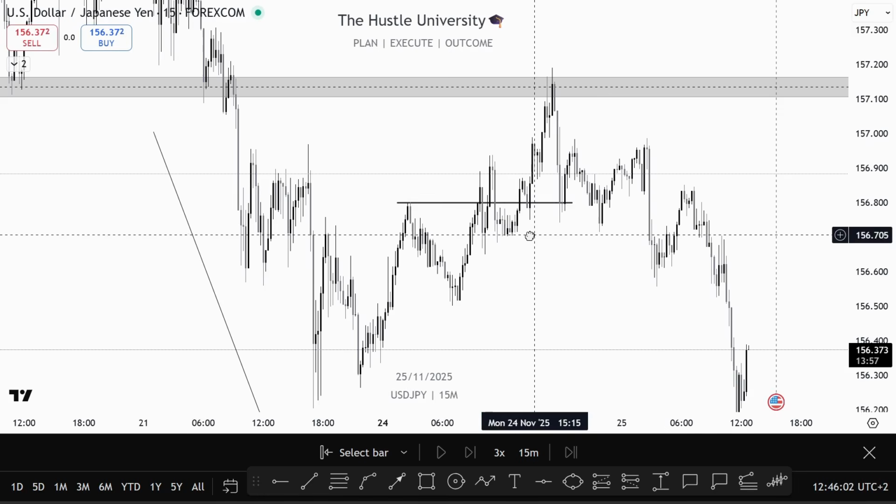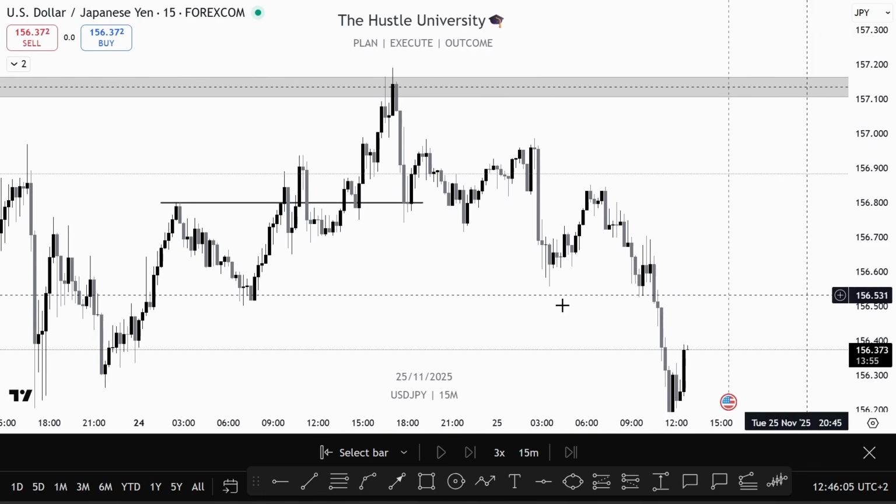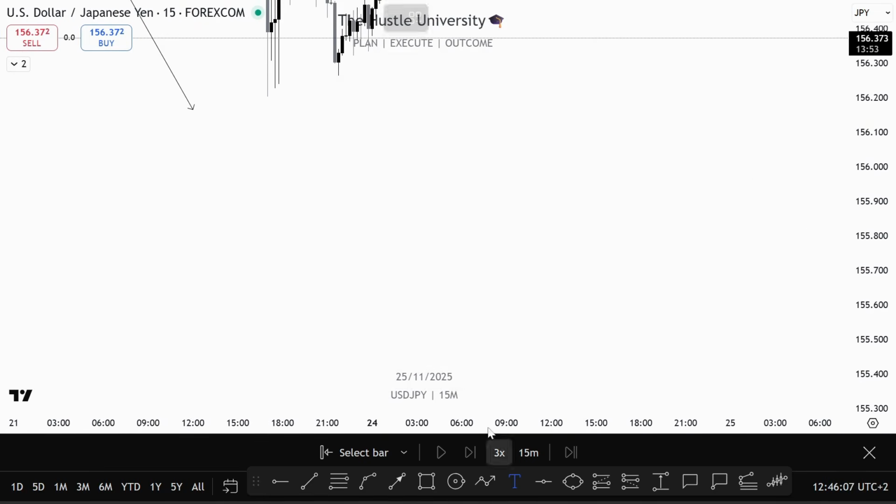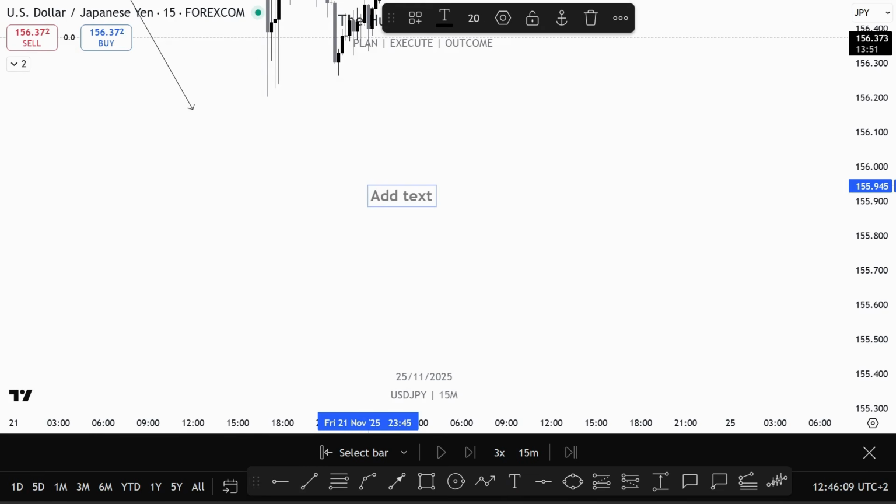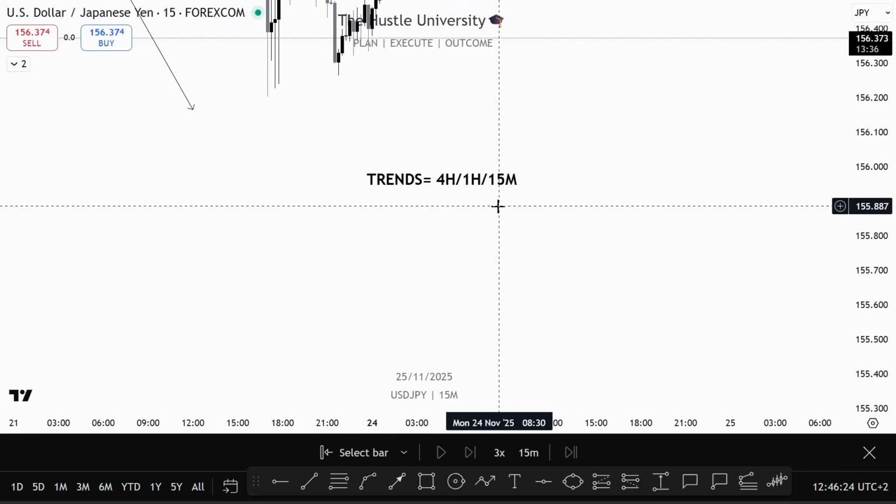We can have this also be counted as part of ICC, because where you can find trends, you can find trends on the 4 hour, the 1 hour, and the 15 minutes. That is for trends. You get what I'm saying? This is usually for trends. You can find trends on these time frames. So you can find trends here.